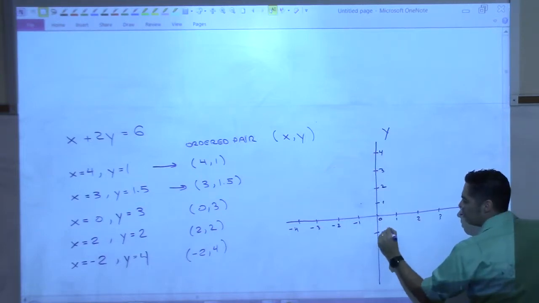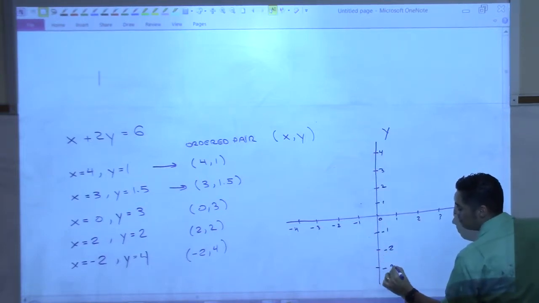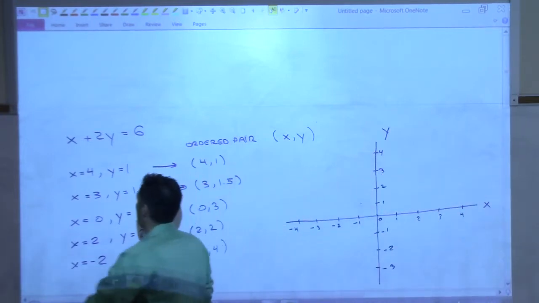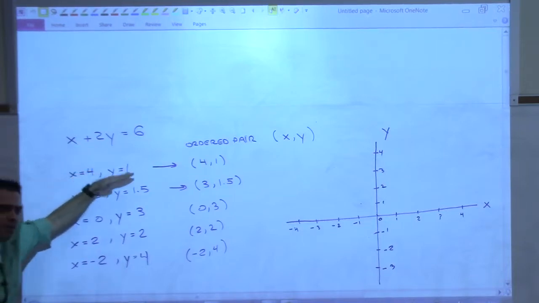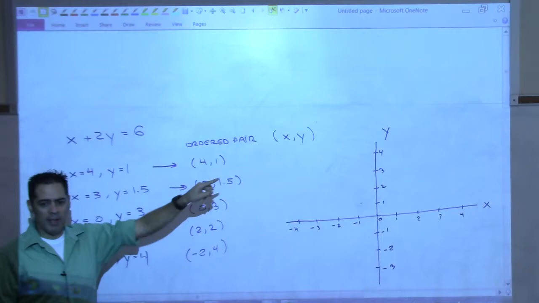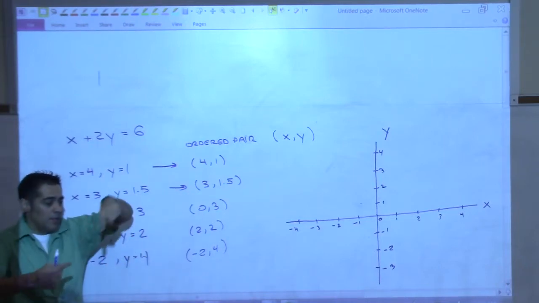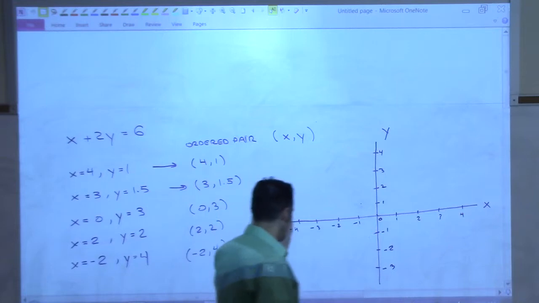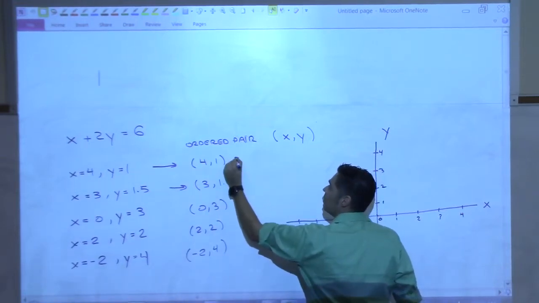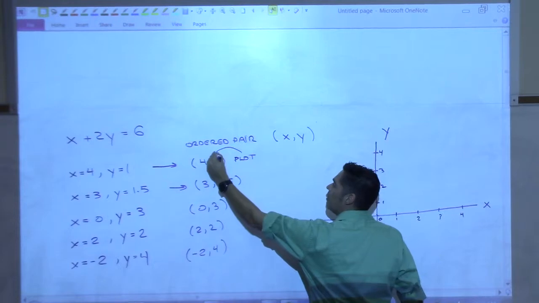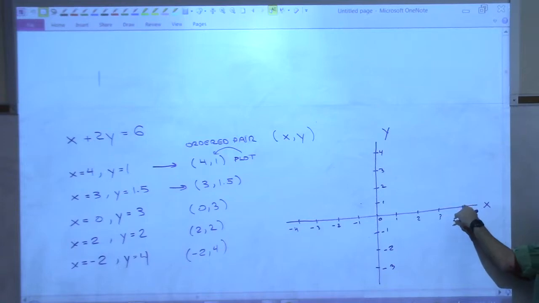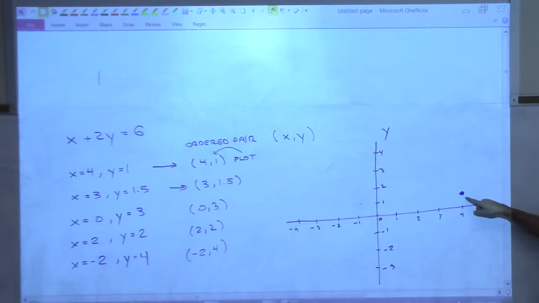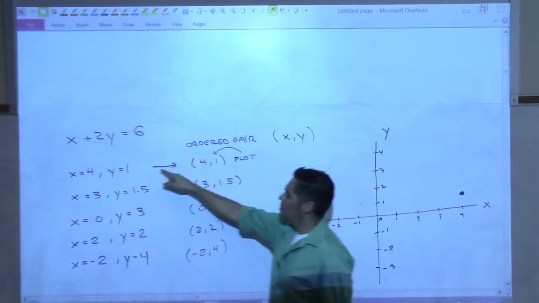I'm not trying to insult you, but what I'm trying to do is explain to you why it is that when we draw this, it's a line, okay? And the reason is because we're trying to represent all these answers. And when we start plotting these as points, they all wind up lining up on a straight line. All right, so let's do that now. If we want to plot that ordered pair right there, then the x is 4, right? So we go out 1, 2, 3, here's 4. But then our y is 1, so we go up 1. And we put a dot here. And that's a visual representation of that solution to that equation.